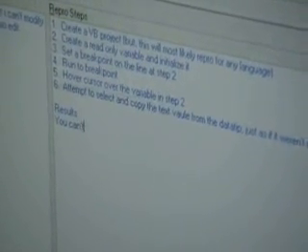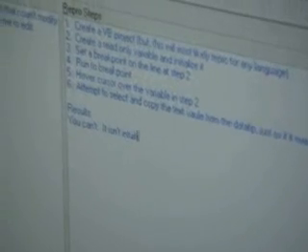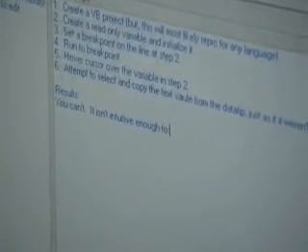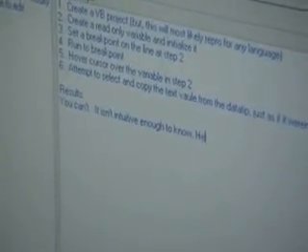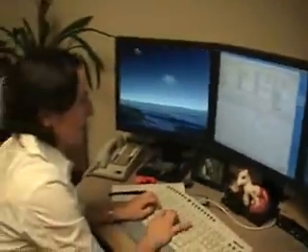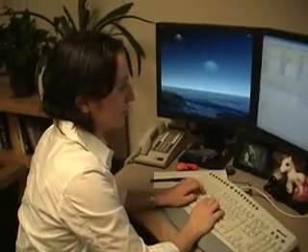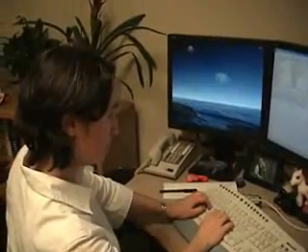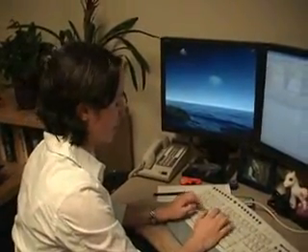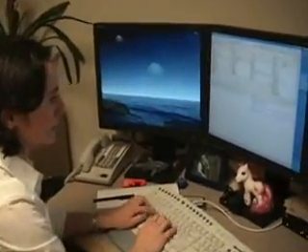You can't. It isn't intuitive enough to know, hey, this variable is read only, so I should right click to invoke the copy value item from the context menu.